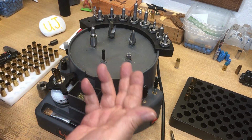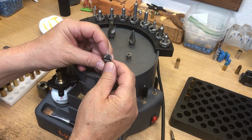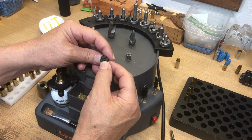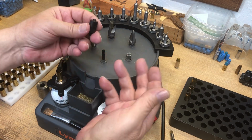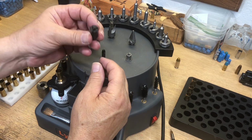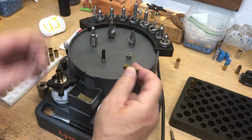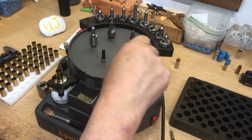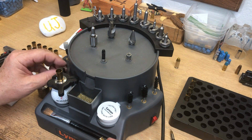Okay, it'll work, but I had these before the prep station. I just put them on my cordless drill, and these will clean up the stakes on your primer pocket so you don't have to swage or anything. It's actually more consistent and easy. So I use the RCBS, but it's up to you. And you can see it's got a perfect flat shelf, just like the Lyman primer pocket uniformer. It's got a shelf there, so you're not wobbling around screwing stuff up. I just prefer that. All right.